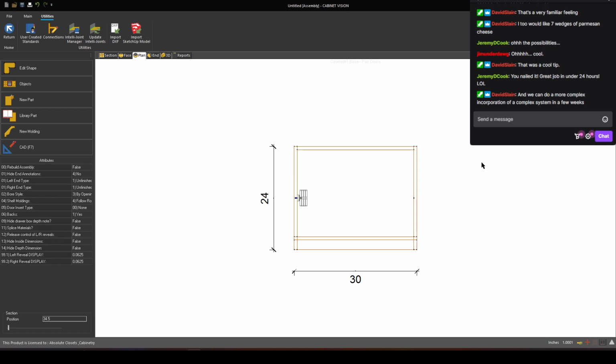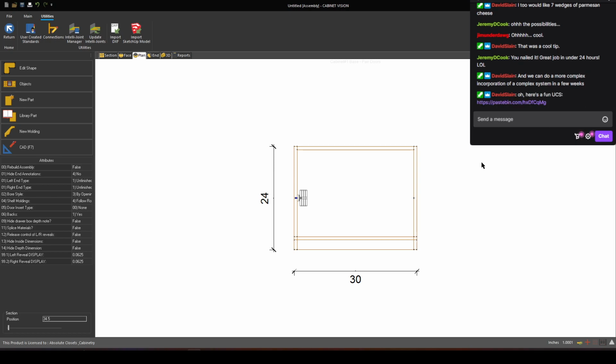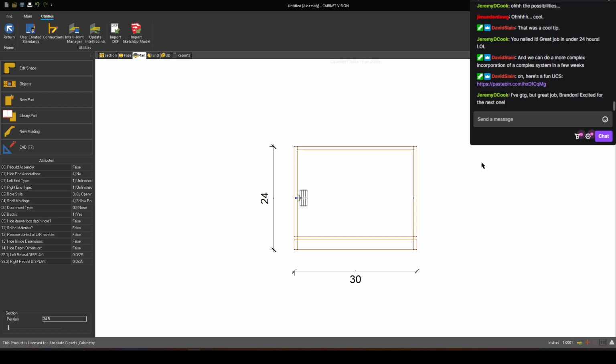I'm going to do a terrible job of explaining it, but it's a set of UCSs and settings and methods that you can use to produce 5-piece doors and machine them and get them from raw material to finished product, all with Cabinet Vision. And I'm pretty excited about it.